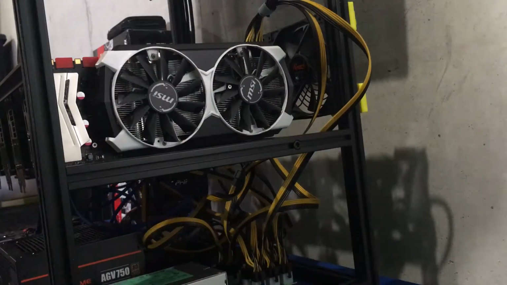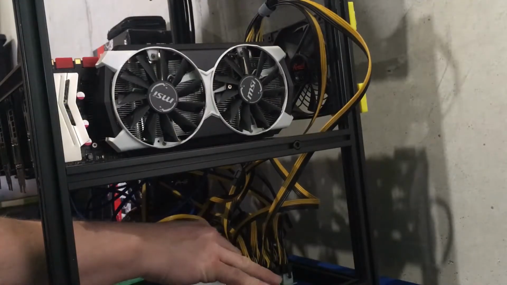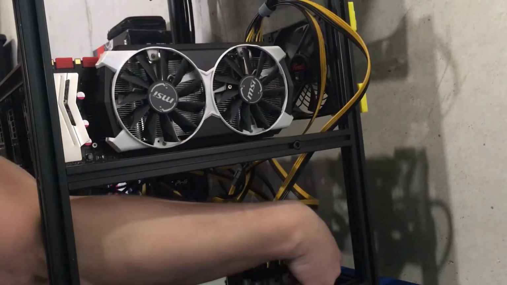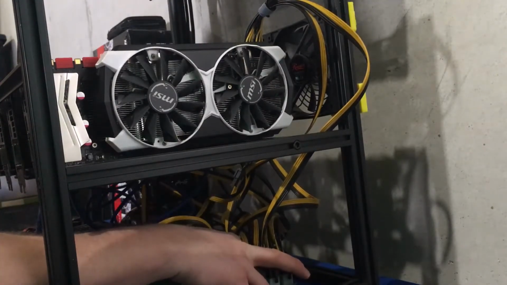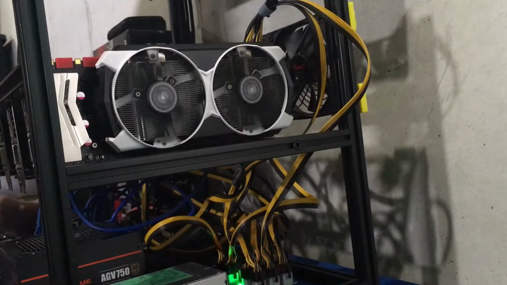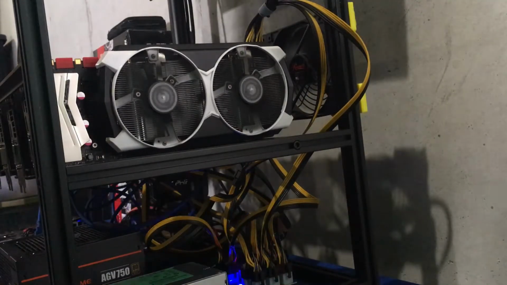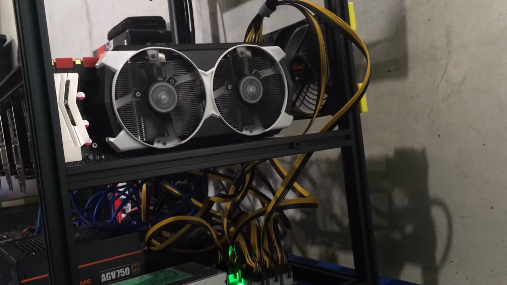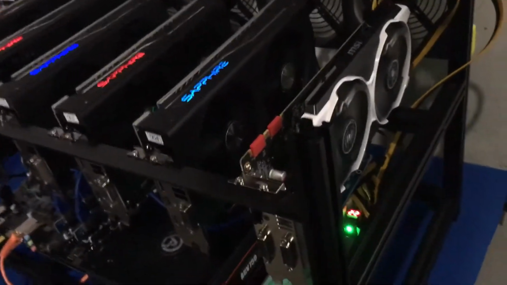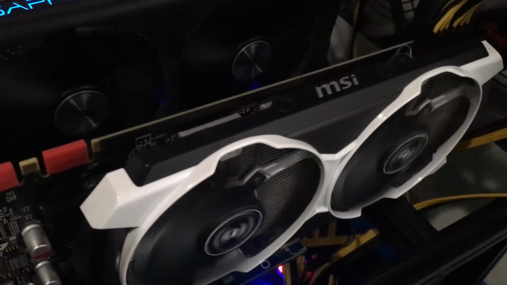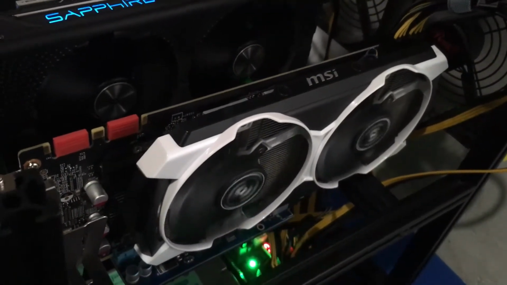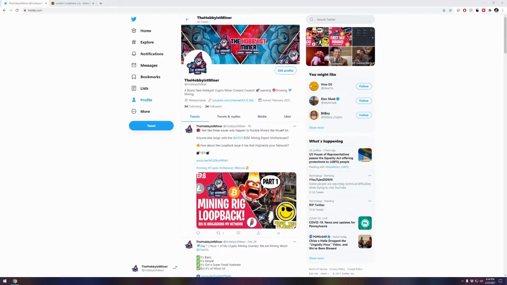All right, so we haven't run this card yet. We actually just got this one in. So let's go ahead. We're gonna power up our GPU power supply first. Ow, that hurt. There we go. And let's see if she spins. Oh, there we go. And we got power, huzzah. So this, as I said, is the MSI GTX NVIDIA 970 overclock. Fancy, fancy.